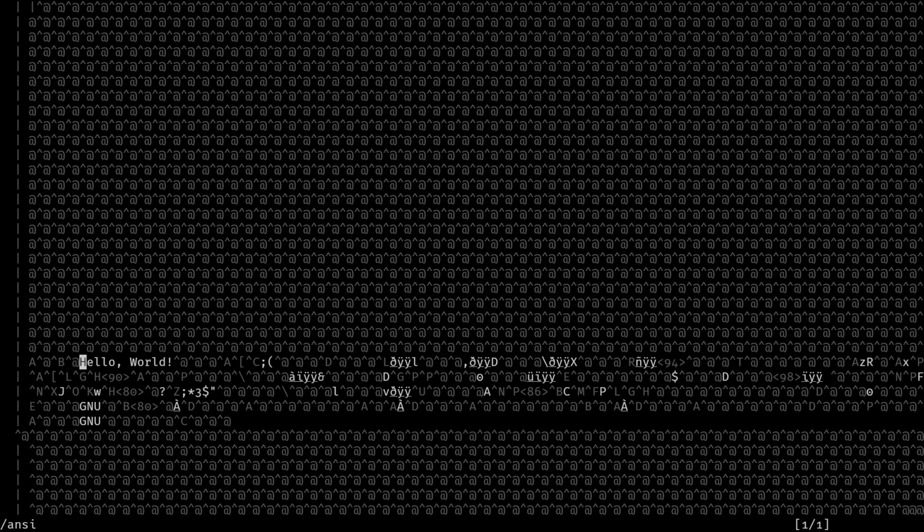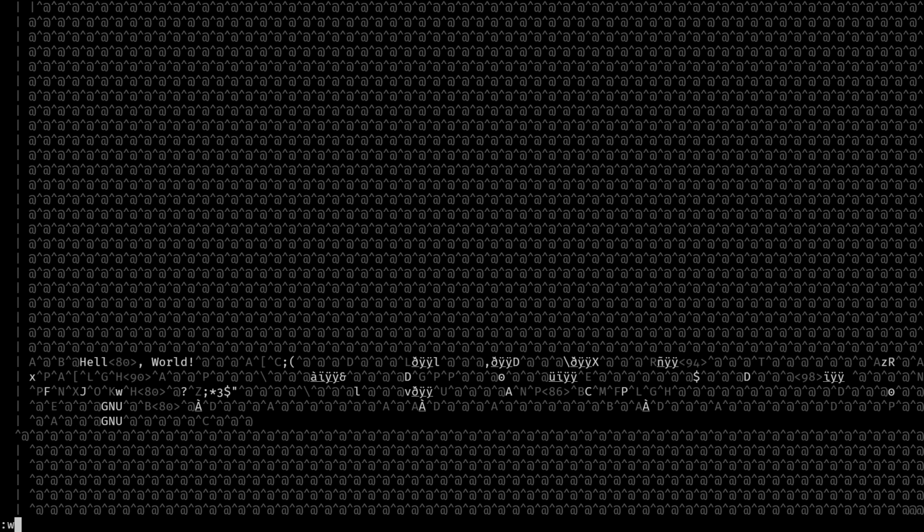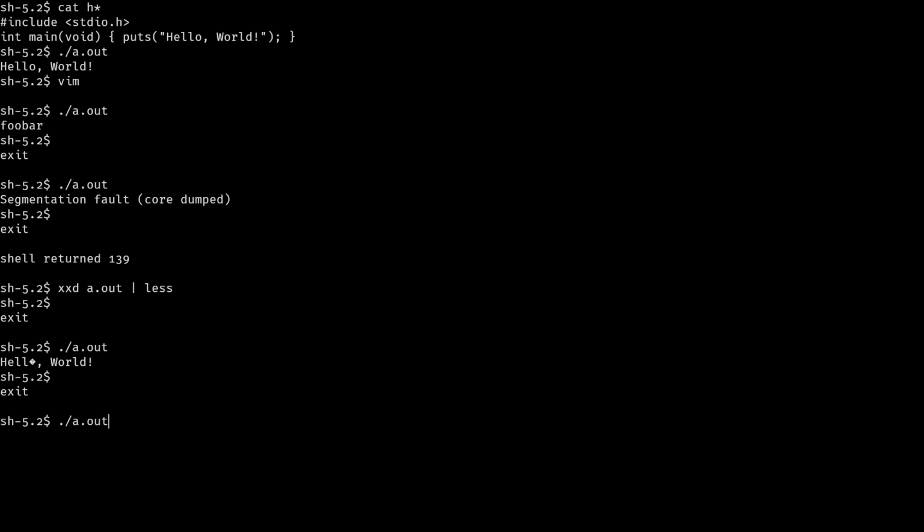Now that we've edited the file in Latin 1, we have a one-to-one correspondence between the characters we can edit and the actual bytes on disk. So if we go to the O again, and we do R Control V hex 0 to insert a 0 byte, you can see if we go g8, it still looks like it's broken, but it's actually not broken. If we open up the shell and run it, you can see it still works.